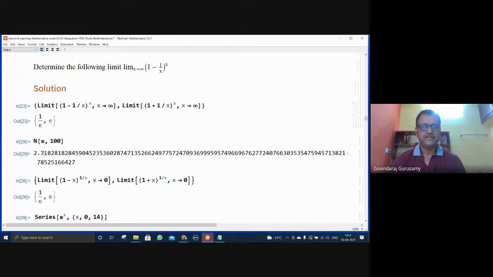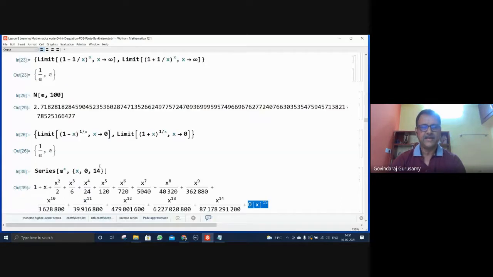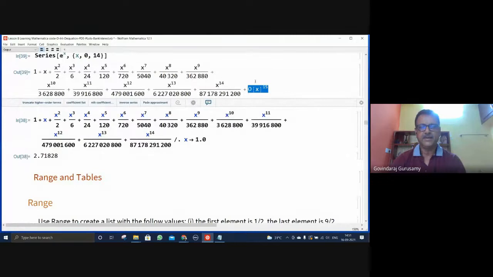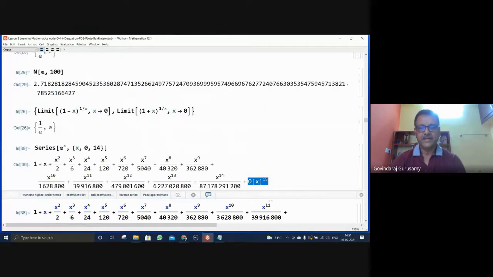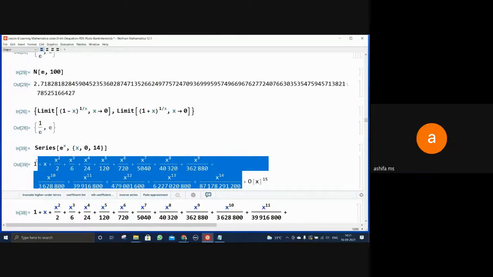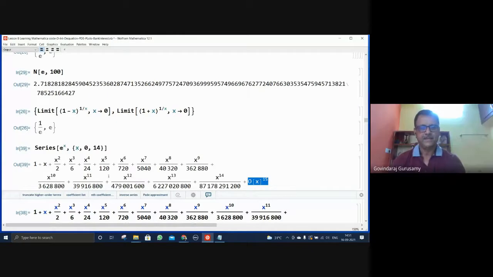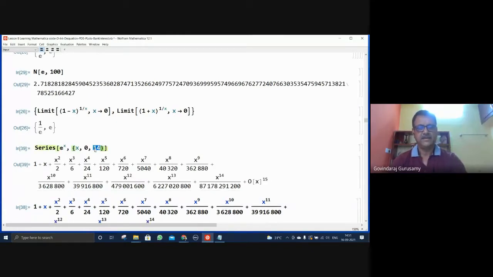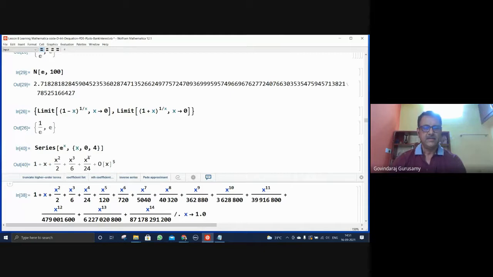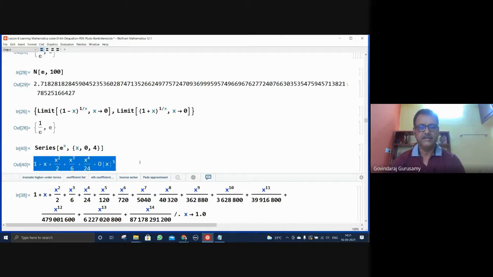Please note down, this is a fantastic number. It never ends. You should have an approximate 15th term. What could be the error corresponding to that? There is going to be an error in the limitation of your computation. That should be known. If you add that, then it will automatically appear. So this is missing. Even if you write 4 terms, you can see that the 5th power is missing. You have taken up to the 4th power. For the 5th power there is going to be an error contribution that should be evaluated, and it is possible for you to evaluate that also. It's not a big deal.